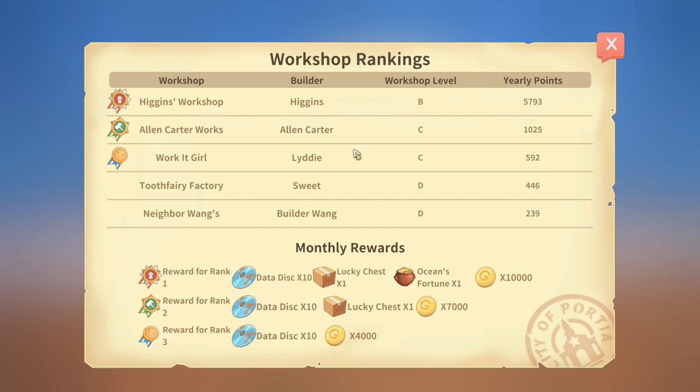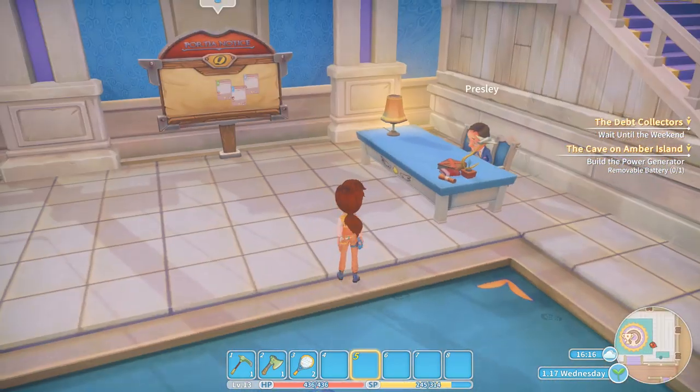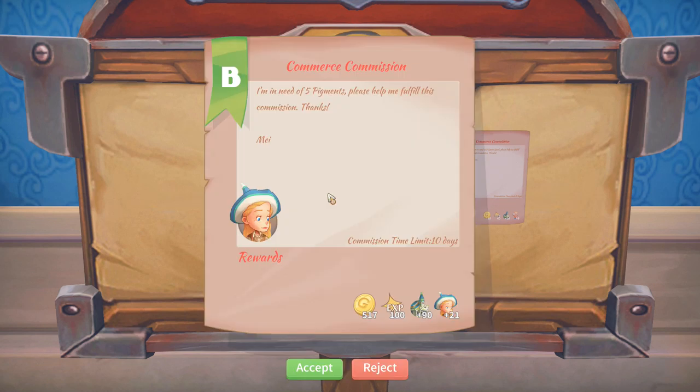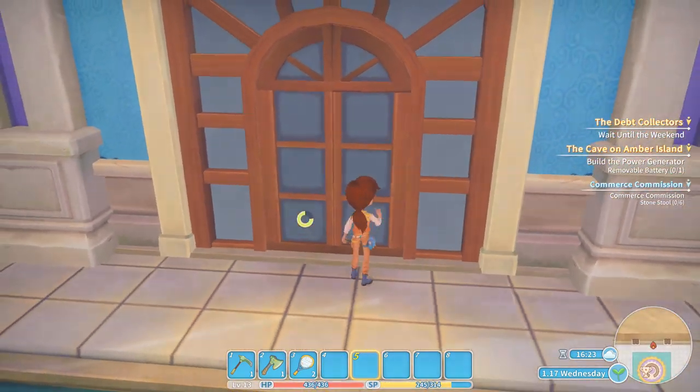I don't think we'll get second place, but third place, 10 data discs, 4,000 gold, which I'm going to call gold because that's just a stupid word. Yeah, not bad. There's no way we're going to get all the way up in the next 13 days, but still. Ooh, 5 pigments. I don't know how to make those, I think. Going to keep it nice and simple. There we go, stone stools. Don't really want to worry about fancy commissions right now.